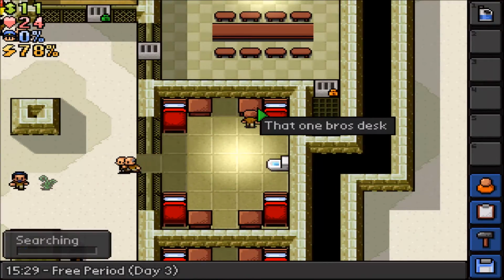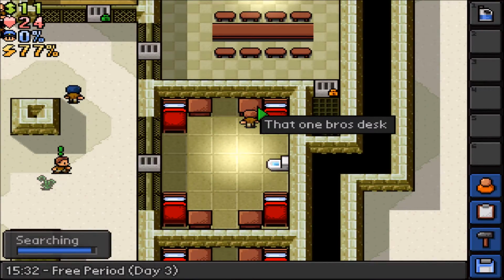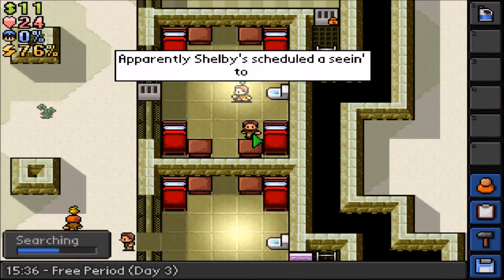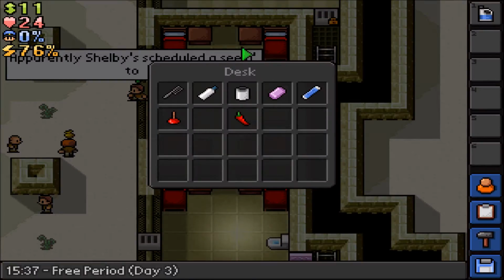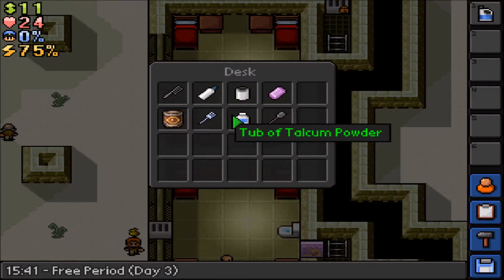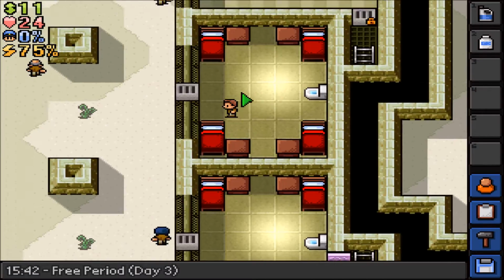So that's what I'm really gonna need first, because then I can get my guard outfit. They'll get mad at me, sure, but I don't really care. I also need the talcum powder.